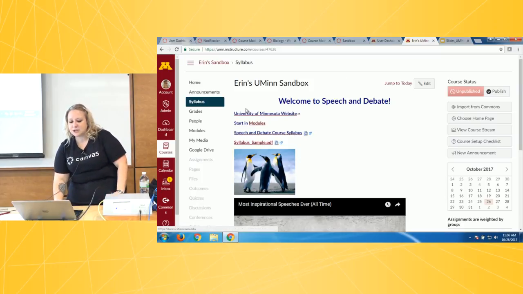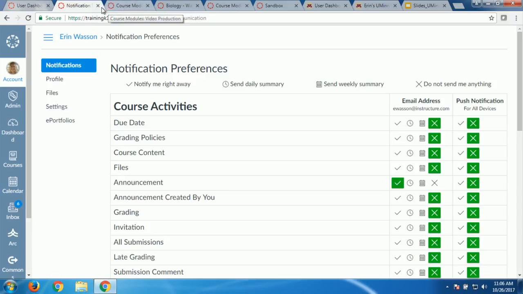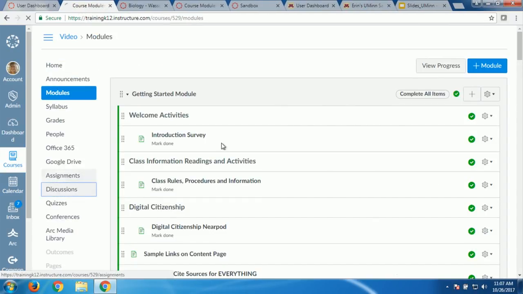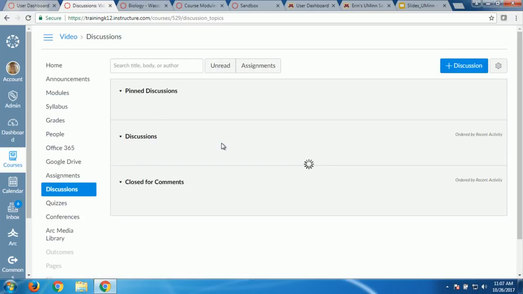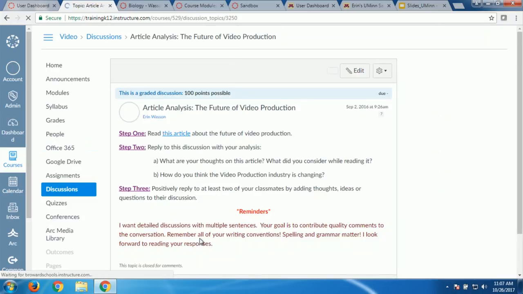We're going to start with discussions. So a discussion in a course, I'll show you an example from an actual course where I have students in it, and I go to discussions. Typically in higher ed, this is the type of discussion we get. Here's an article, read it, reply in 2 paragraphs, answer these questions, then reply to your classmates. Really good use of a discussion. We want them debating, discussing, analyzing, applying things. Great use. 90% of higher ed discussions are this.